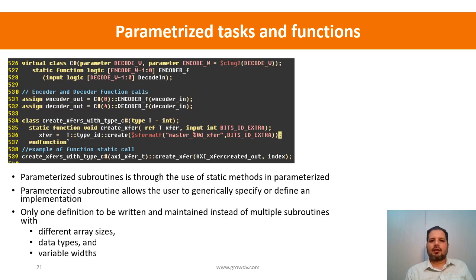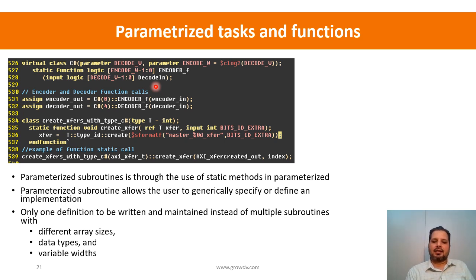So let's look at parameterized tasks and functions. Just a quick refresher about parameterization. When you have to implement certain common functionality, let's say I want to add two numbers of two different data types, an integer and a long integer, and let's say I even want to add two real numbers. The internal functionality will remain the same. I'll implement a function add, but the return type of that function could be int, or long int, or real. And the input parameters that I am passing again can be of type int, long int, or real.